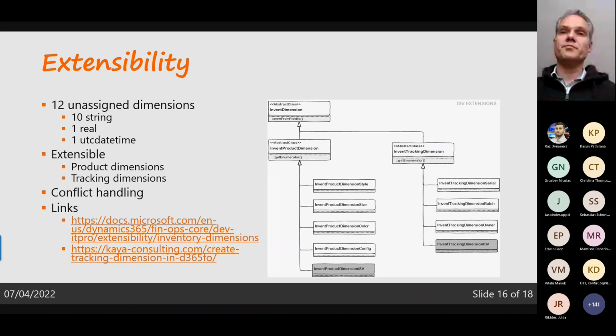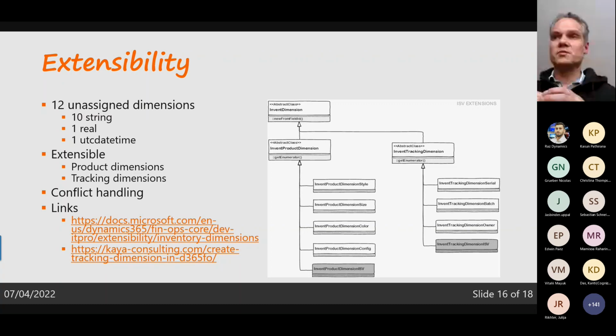And as an example, in the past, we had a solution at 2increase called product engineering. That solution got acquired by Microsoft, which is now the engineering change management application. We introduced a version dimension as one of the unassigned dimensions, and there was another vendor who also used that same dimension number.